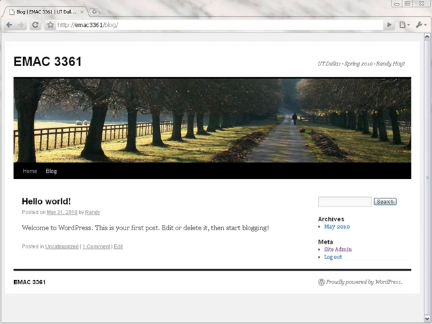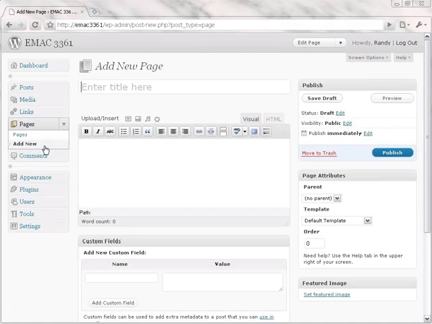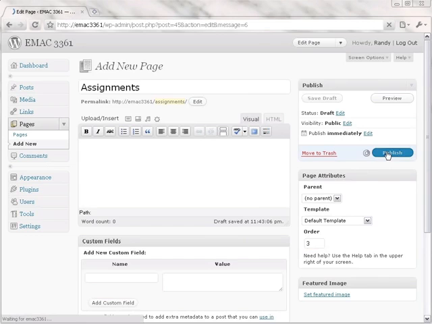So the way the course is structured, I have assignments, as I said. Under assignments, there's 15 weeks. And then under each week, there's 6 to 10 pages, or 6 to 10 assignments. And we can set all those up as pages. Pages can be hierarchical, whereas blog posts can't, right? Blog posts, you just post them one after the other. I'm going to add an assignments page here and set it to be the third page in the navigation.